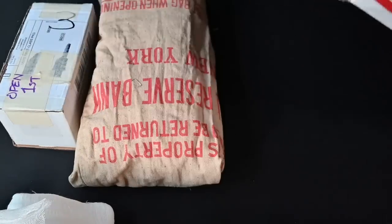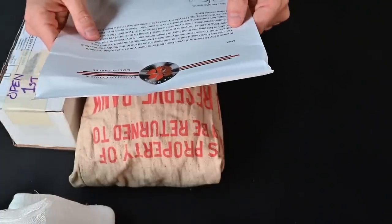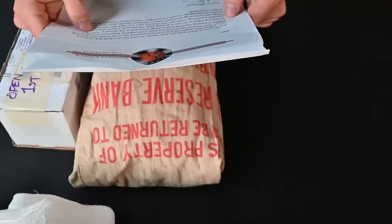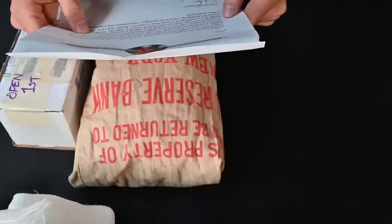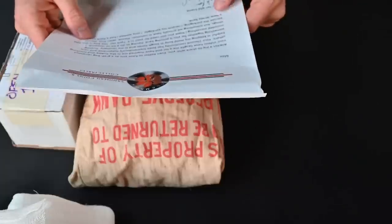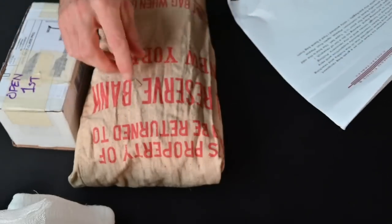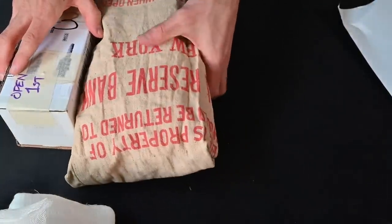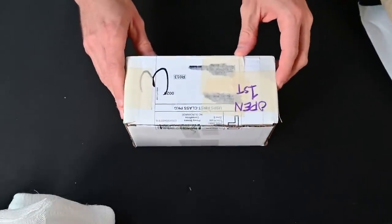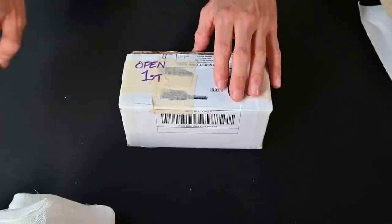And it looks like we've got a letter as well. 'Max, always a joy to share with you. Even better to have you as a grab bag recipient. Your videos have taught me a lot and have inspired me in the hobby and teaching others. Your Discord community has been tremendously supportive in keeping my mind busy in tough times and in my recovery. I included something I hope you still need for your U.S. typeset. The box is the odd things, but something we proudly have in common. Please excuse the packaging — I recycled. Your friend, Jason C.' I am wondering what could possibly be in this thing that we share. I'm going to guess it's something to do with Boy Scouts, because I know he's been very involved in scouting.